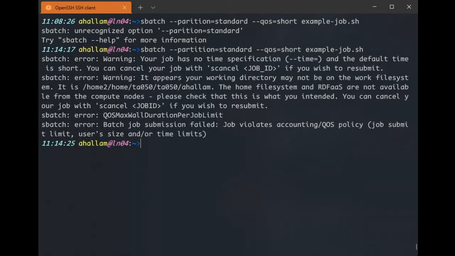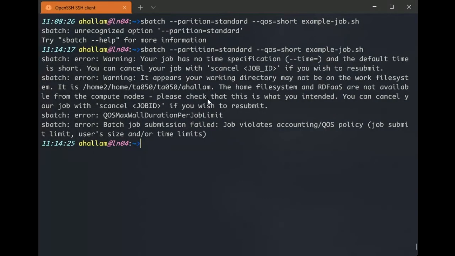If you're following along in the documentation, essentially we've been given an error by sbatch, and it says it appears your working directory may not be on the work file system. Because I've written this script in my home directory, that home file system isn't available to the compute node. This is what I was talking about earlier, where not every file system or every directory that you're working in will be available to the compute nodes.